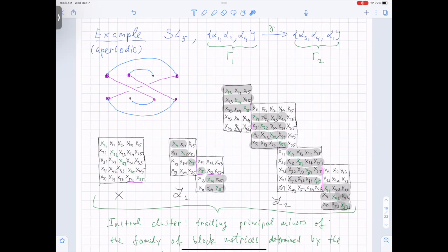So from which we have this map, and it's easy to show in this picture. I highlighted things in green. Let's look at X32. Let's drop this diagonal down. And if you look just at the gray shadow here, you will have a matrix that decomposes. So you have this 3x3 minor, this 3x3 minor, 4x4 minor, and then this 3x3 minor. And you will notice that all these are actually in the standard initial clusters that I've shown at the very beginning. And so the transition map works exactly like this.